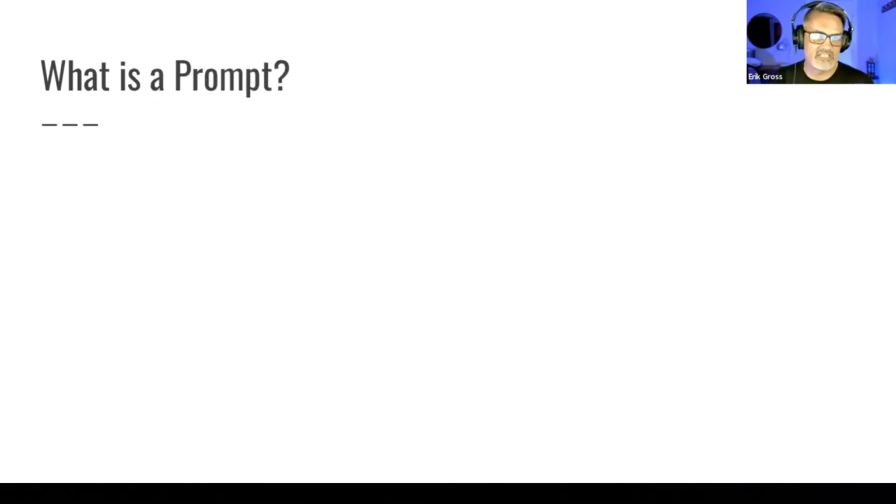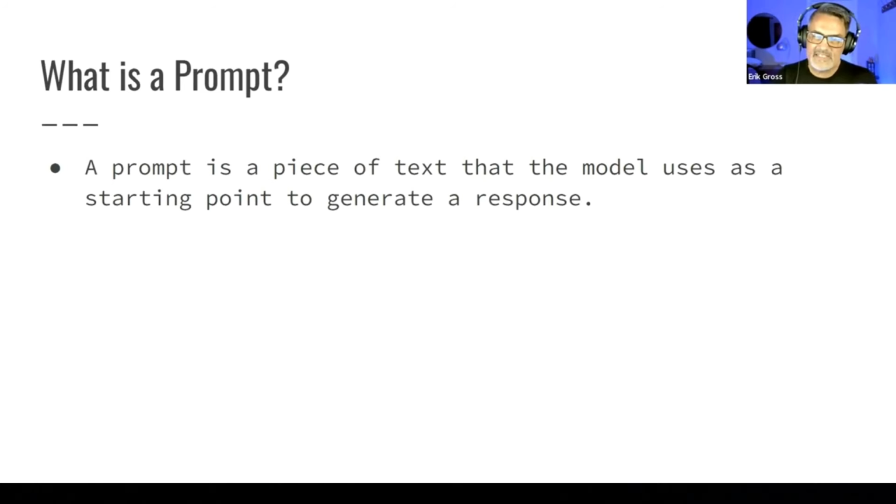You work with ChatGPT and any language model with a thing called a prompt. This is a piece of text that the model is going to use as its starting point to generate a response. Remember that this tool is all about generating one word and then the next word and then the next word. All of these words are going to be formed the way human conversation is formed, in full sentences, with correct grammar, all that kind of thing.